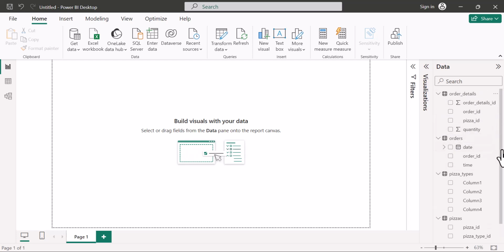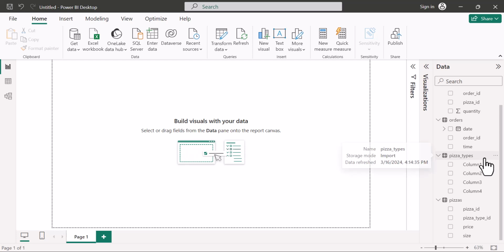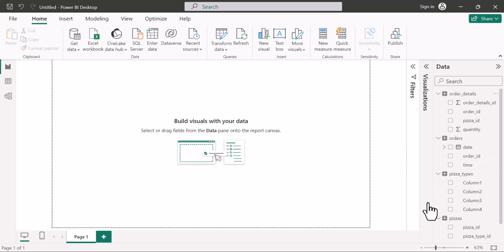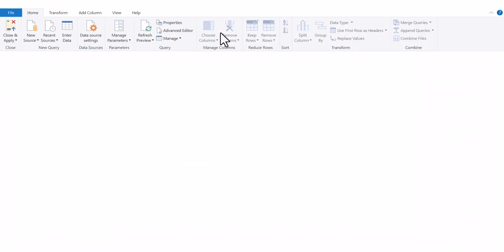So in order to make our project easy, we notice that we have 4 tables, and we are going to use all the data in each of these tables. What you're going to do is to merge this data into one table, and it will make it a lot easier for us to use the data. So I'll go to Power Query. Under Home, I'll click on Transform. This will take us to Power Query.